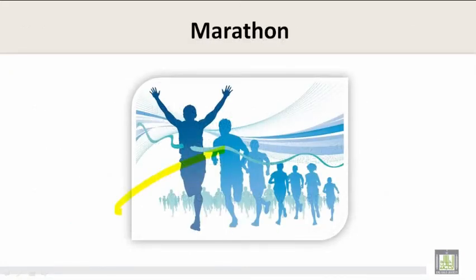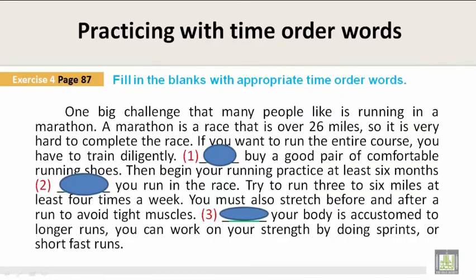Marathon, as you can see in the picture. Practicing with time order words. Exercise 4, page 87. Fill in the blanks with appropriate time order words. One big challenge that many people like is running in a marathon. A marathon is a race that is over 26 miles, so it is very hard to complete the race. If you want to run the entire course, you have to train diligently.